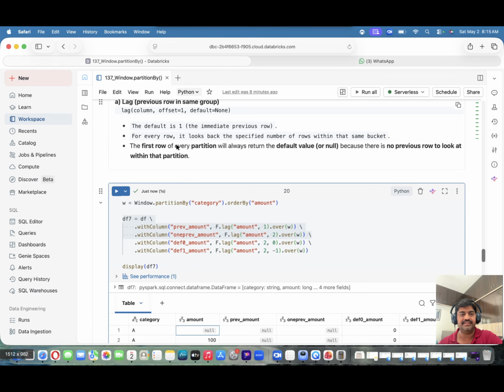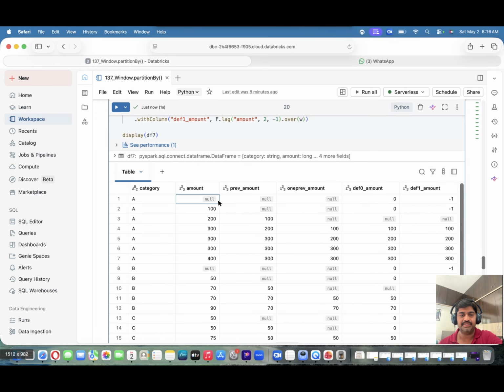So as it says, the first row of every partition will always return the default value or null value, because there is no previous row to look at within that partition. That means within that partition, before this value we don't have any value. So it will print the same null value here.